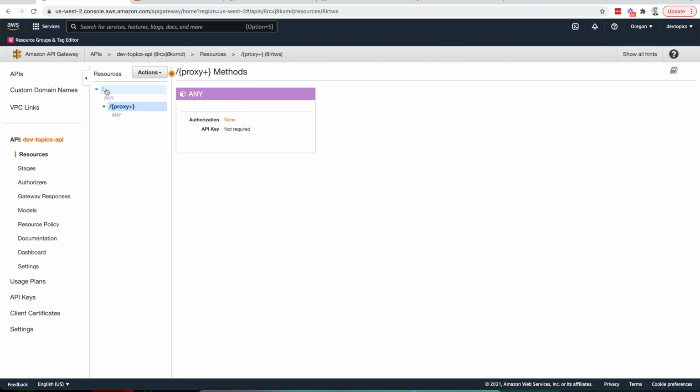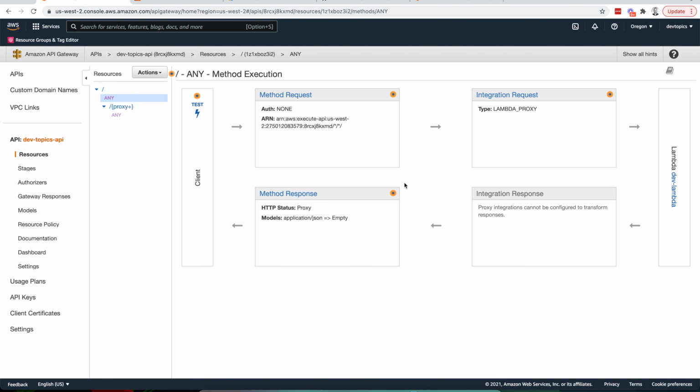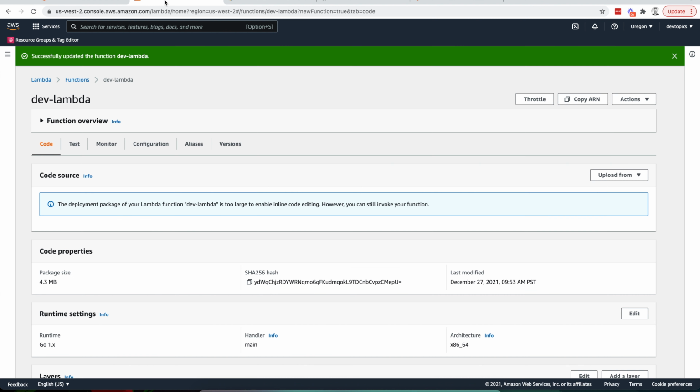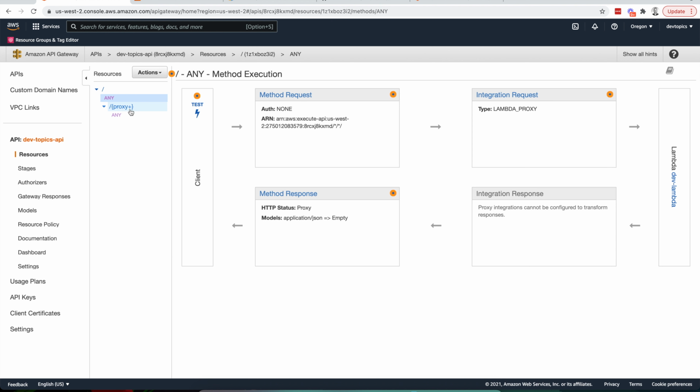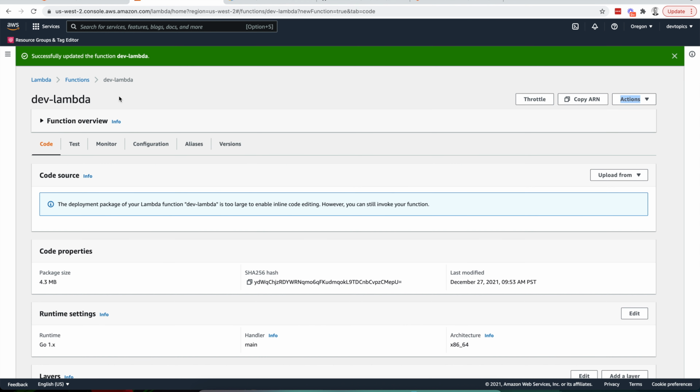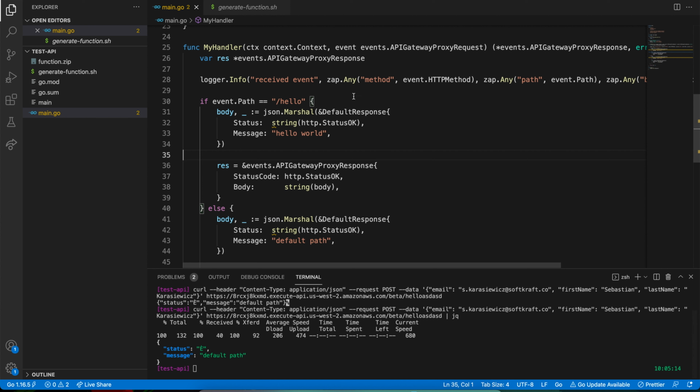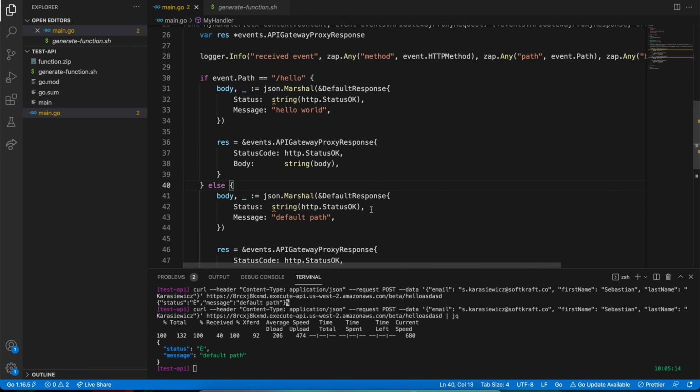Remember, with these resources, we're triggering a specific lambda. We chose this dev lambda, but maybe you want to have a /hello lambda or a /pets lambda. So you could create lambdas for each one of your endpoints, and just have a single lambda handle a single endpoint. Or you could do what we're doing here, which is a little bit more messy, but it gets the job done, where you have a single lambda that handles a bunch of endpoints.